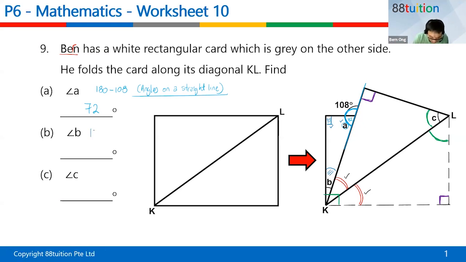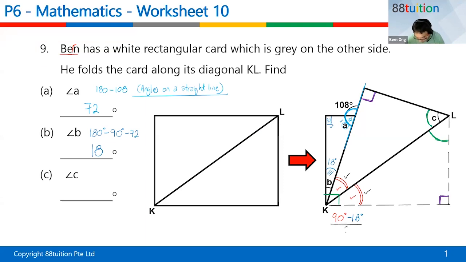You can. All the angles in the triangle add up to 180 degrees, minus away your 90, minus away your 72. And that will give you 18 degrees. With this 18, you can go and find the angle that is needed. How do you find it? Because they are the same size. This one and this one are the same size. You take 90 degrees because the corner is 90, minus the 18.